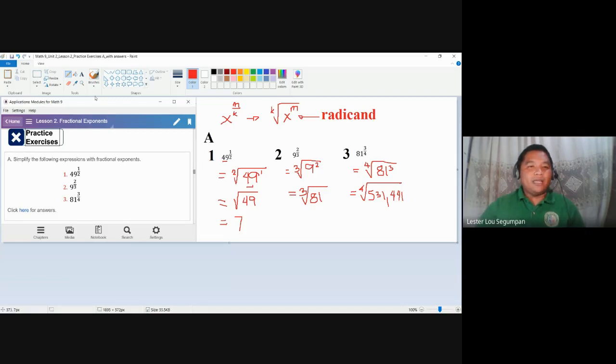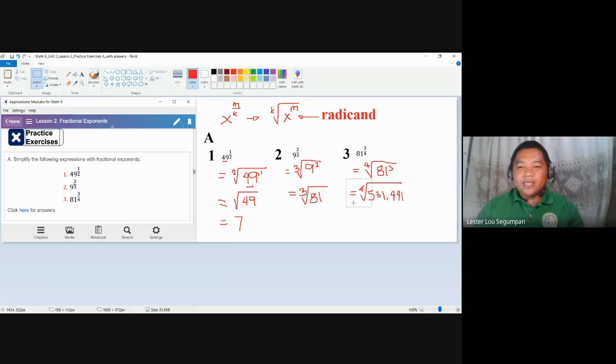Now, sir, how do we simplify that? It's very big. I cannot even memorize, sir, square roots until 20. I mean, perfect squares until 20. I even have problems in familiarizing the cubes of numbers from 1 to 20. How much more with the fourth root and this big? This is the problem right now, because we already simplified the radicand as 81 cubed. But actually, we can also create another step to this.